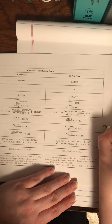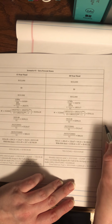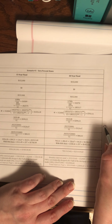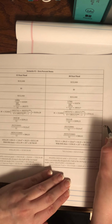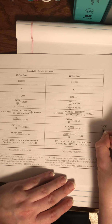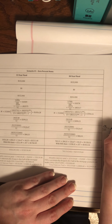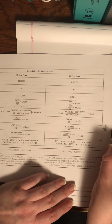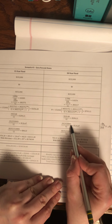all right, so 1%, to resolve that percent sign, remember the percent sign is basically the two zeros from the 100 and the line showing the division, because percent means divided by 100. So the division is shown by the slash and the out of 100 is shown by the two zeros here. So to resolve this percent sign, you have to divide by the 100, which allows you to remove the symbol because now the meaning is back in the number. That's where I'm getting this 0.01 that I'm multiplying that 152,000 by.